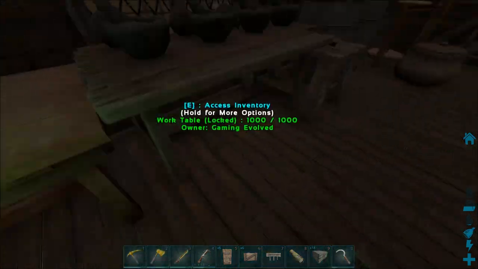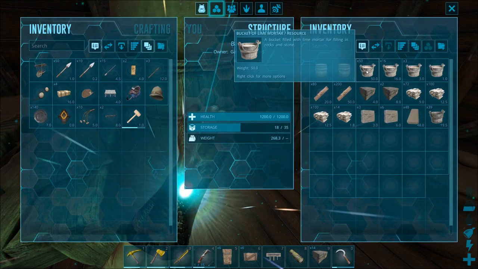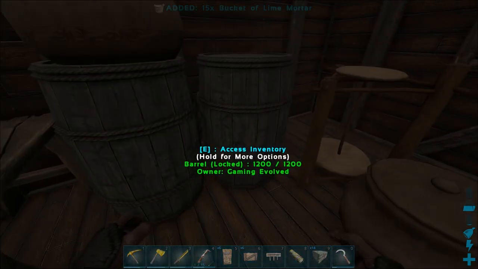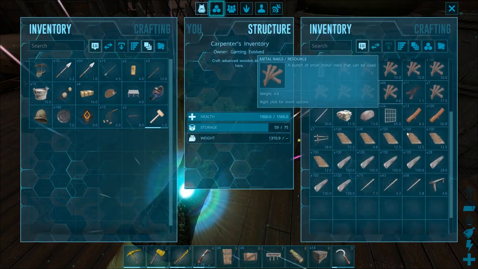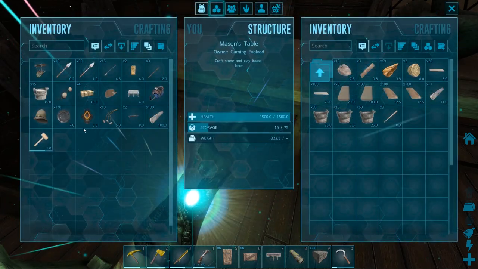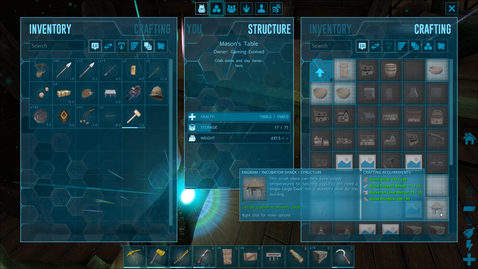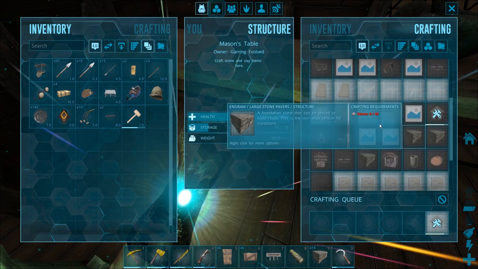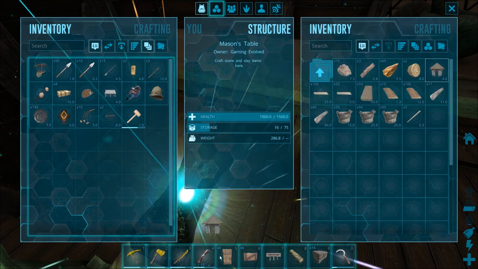So let me see, what else do we need? We need wood support beams and lime mortar. I think I have some lime mortar in here. Lime mortar, we need 15 of those, right? And then wood support beams, do I have some in here? Support beams, yeah, there we go. Amazing, we have everything. All right, so lime mortar, support beams, egg shack. There we go. Nice. All right. Anything else that we can build? Probably not. All right. Let me see. Incubation shack.